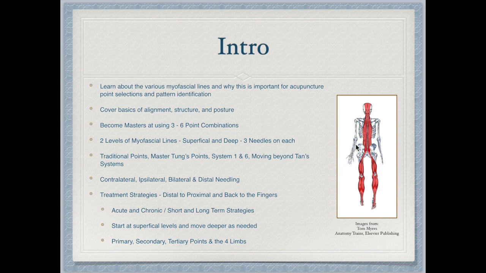So for instance, if I need a lung 7 — lung 7 may not be the best example because we'll often do lung 7 with kidney 6 contralateral to each other. So there are some systems and people, though, that will use lung 7 on both sides of the body. Bilateral needling is when you use lung 7 on both sides, or that could be any point. You could needle PC6 on both sides, or lung 6 on both sides, or Sanjiao 3 on both sides. Whenever you do the same points on both sides, that's bilateral needling.